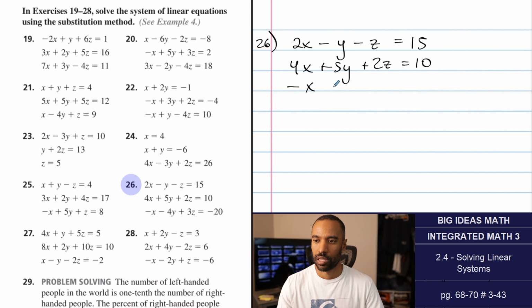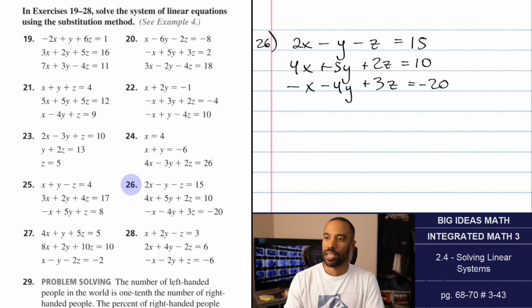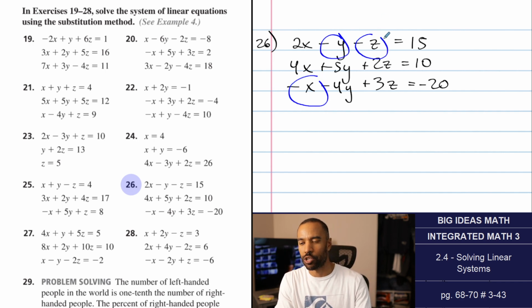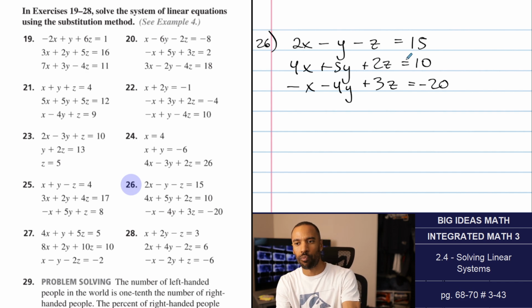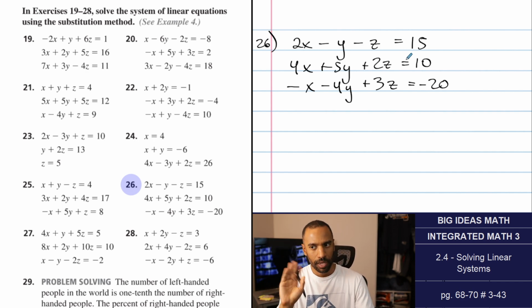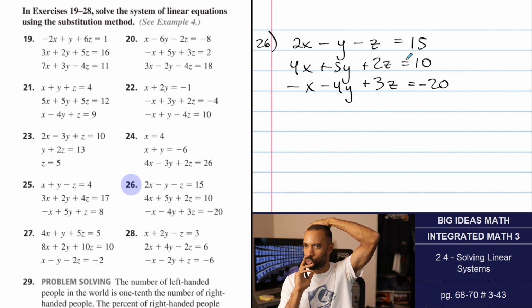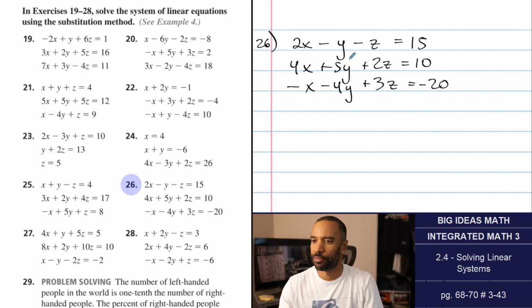Okay. Do you have a preference of which one to get by itself here, Mr. Robinson? Let's see. It's going to either be this x or this y or this z. Anything else would leave me with fractions. Now, any one of them that I do is going to have to deal with the negative aspect of it. Which one would be best through substitution afterward? I guess a z. So let's get this z by itself, or this x. Either get this x by itself or that z. Let's get this z by itself.